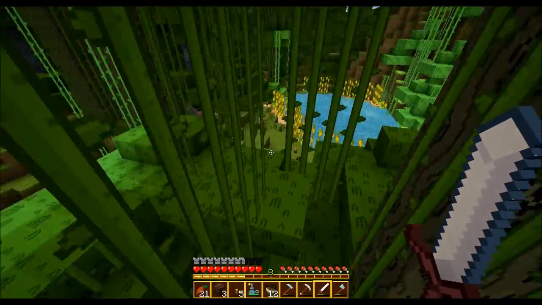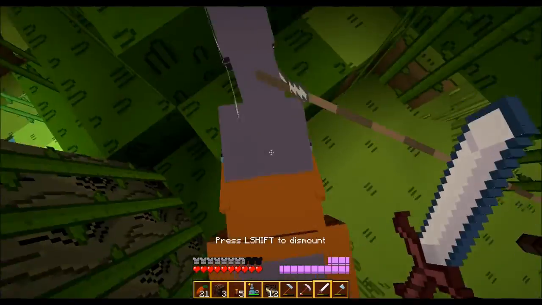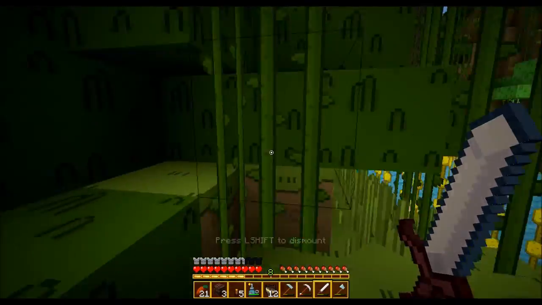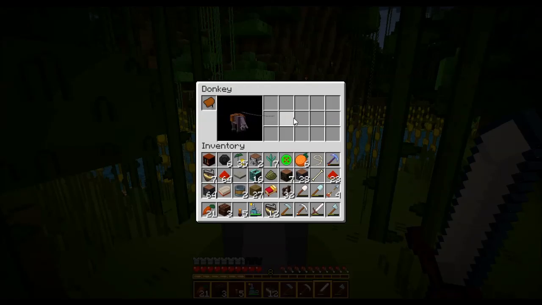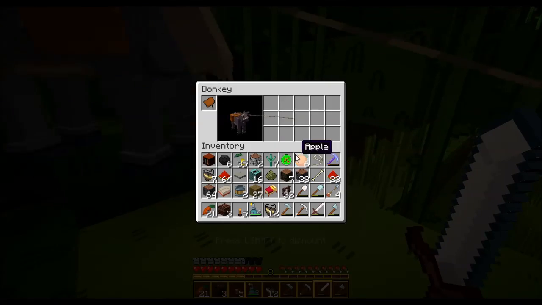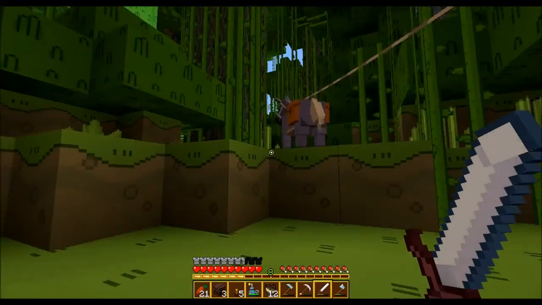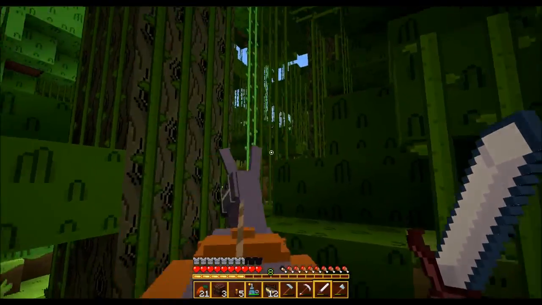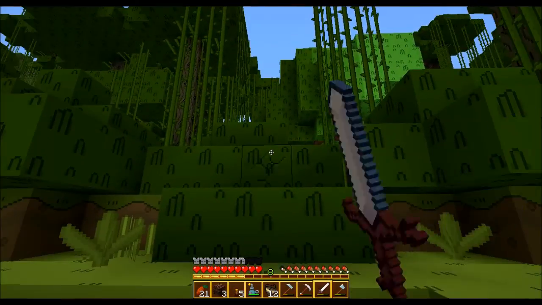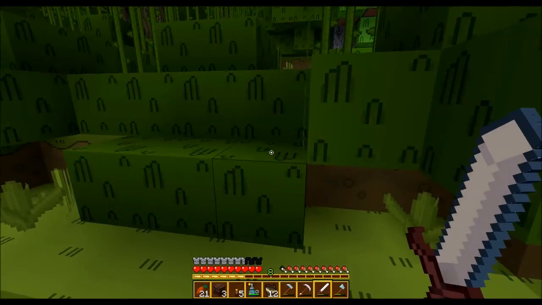The other thing I do want to mention is that, like someone suggested, if you attach a chest to these guys, it gives you storage, so you can store stuff in them. That's really cool. Yeah, he's just chilling. He's pretty cool. I rode him all the way from the desert base to here. That's pretty fun.